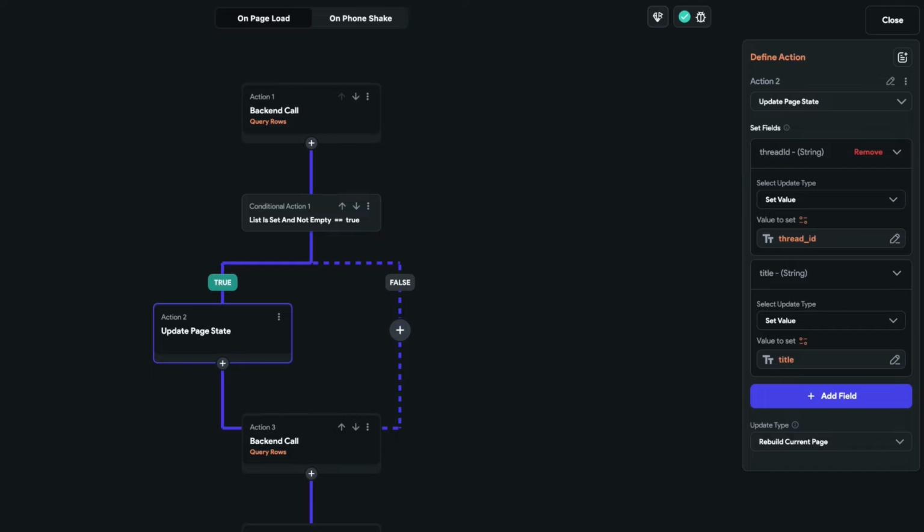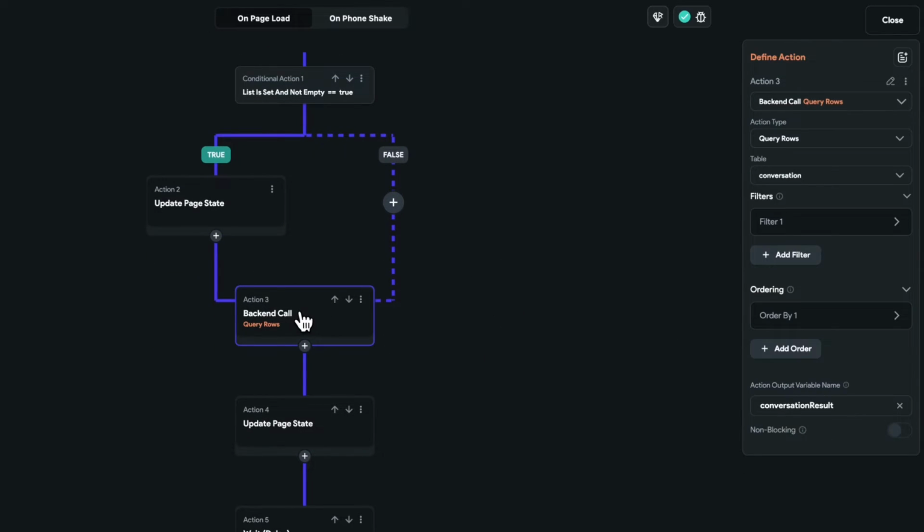That gets set slightly later on the completion of the actual conversation. So this will just set it if it's available, and I'm also setting the title as well. So this will be null, and the title will be the new title, which I've hard coded in. Now once I've got that, I need to do a query for the actual conversation.